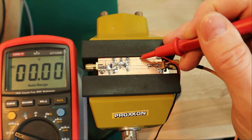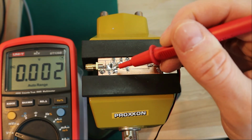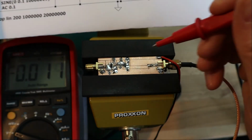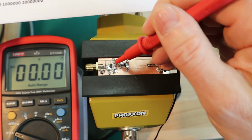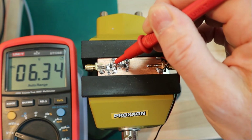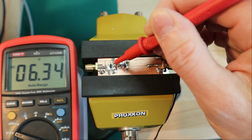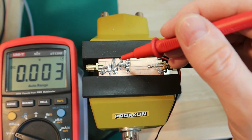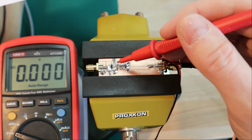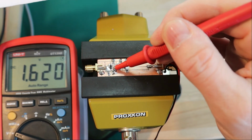First we measure the power supply, that's 12 volt, that's fine. Then we measure this point here, the drain voltage. It is 5.9 on LTSpice, and here it is around 6.3. I think that's okay. I mean, the resistors are not exactly as we calculated, and of course the JFET itself has some tolerances, so that's fine. That's within all the possible tolerances.